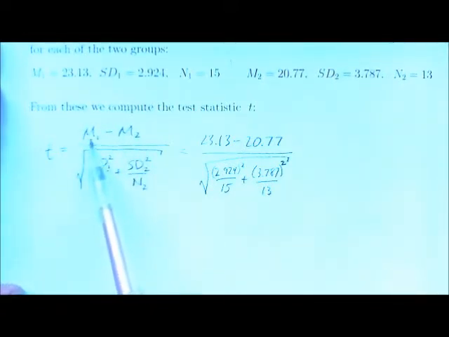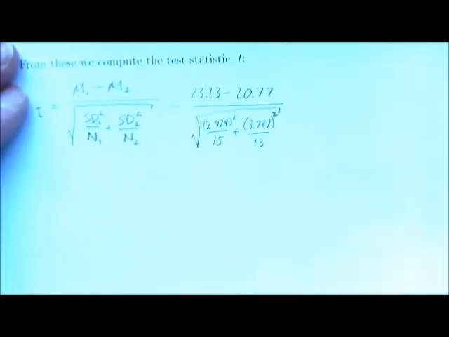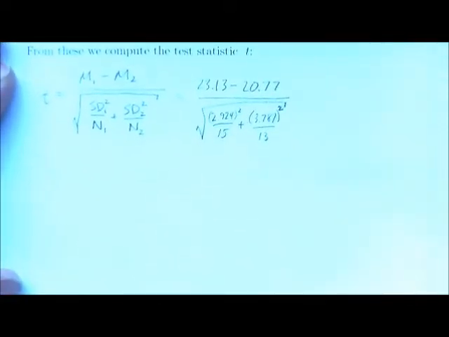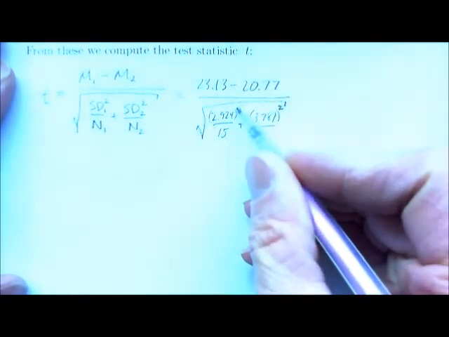We insert the two means up here in the numerator of this fraction, insert the standard deviations here, and insert the sample sizes here. I've filled in all the numbers, and I would encourage you to write the formula out with the numbers in it first before you try computing this on your calculator. And don't forget, one of the most common mistakes I've seen is people forgetting the squares on those standard deviations, so don't forget those.